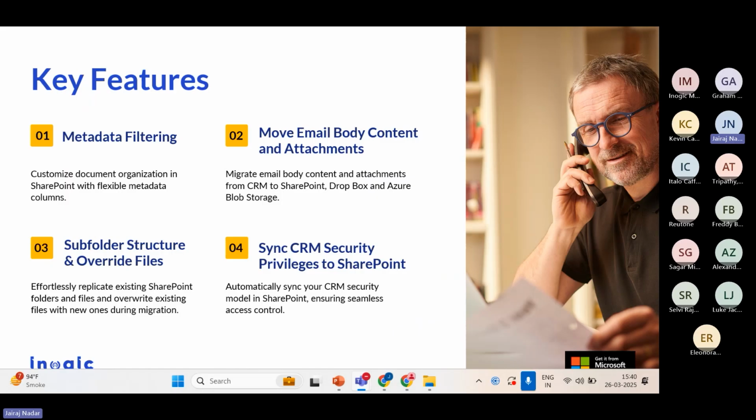So SharePoint Security Sync is a complete product which is inclusive of our Attach2Dynamics solution, which has the following features. The first feature is metadata filtering. In SharePoint, metadata serves as a powerful tool for users to tailor document management according to their specific needs.